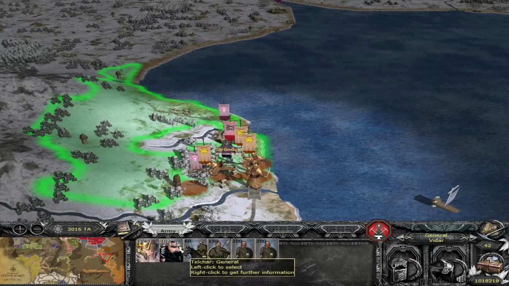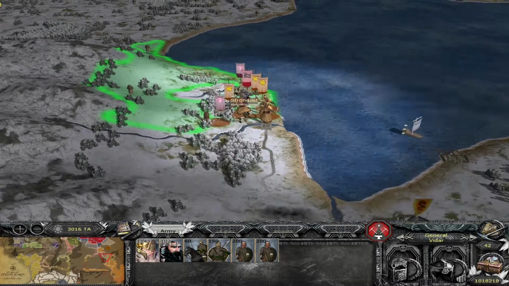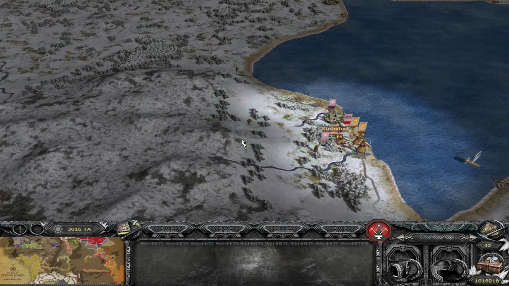So we have Vidar and Telkar. So Vidar is the Lord of Nurikisden. He's the, I guess, king of the realm.